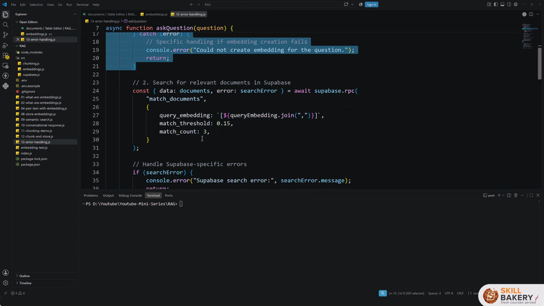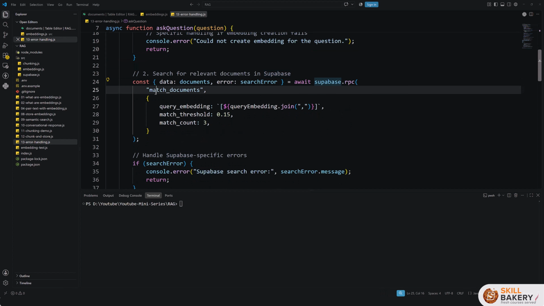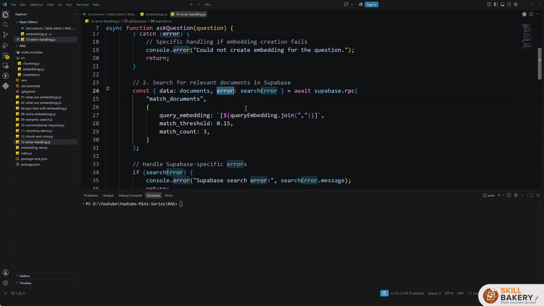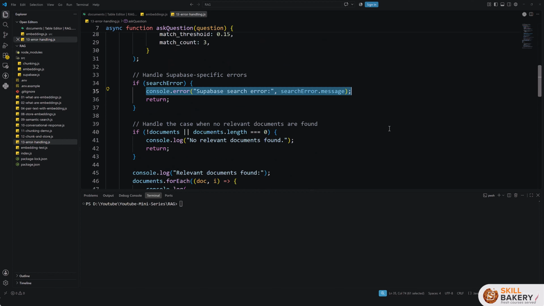Inside the search method, we have our Supabase RPC where we're calling match documents, and the response that we receive from there, if there is any error, we'll have it inside searchError. You can see that if there are any Supabase-specific errors, we are handling them inside searchError and then accordingly logging to the console.